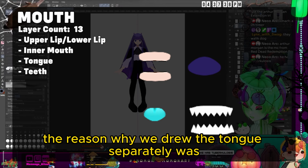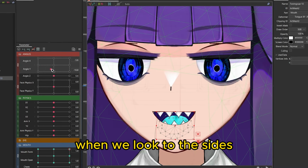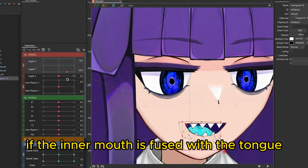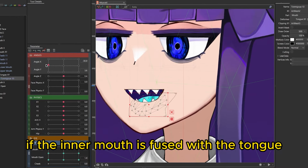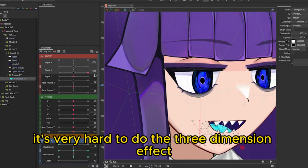The reason why we drew the tongue separately was because of the angles. When we look to the sides, you want the tongue to move. If the inner mouth is fused with the tongue, you cannot do this 3-dimensional effect, or at least it's very hard to do this 3-dimensional effect.